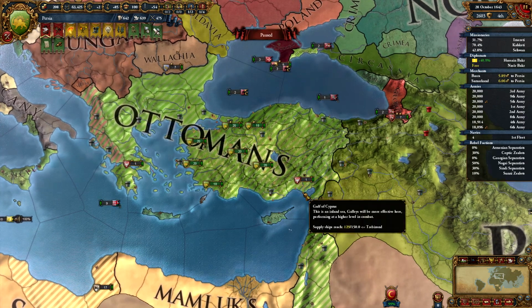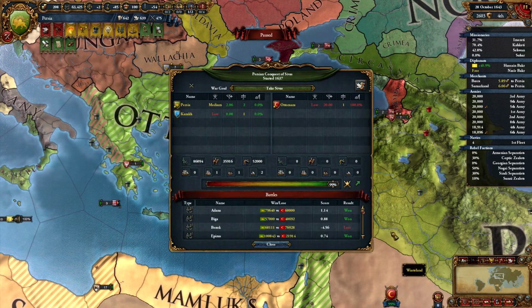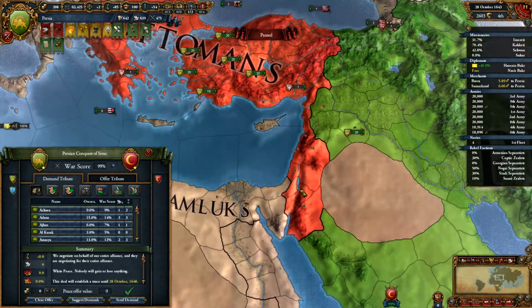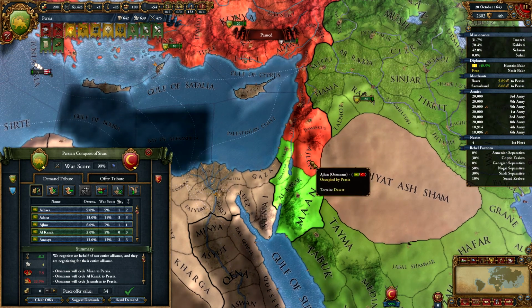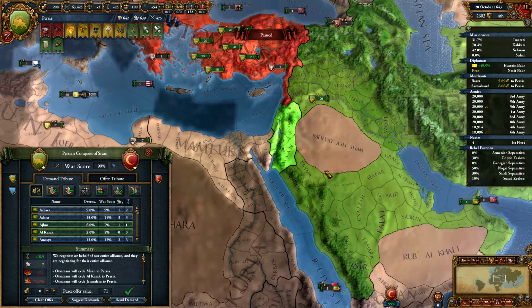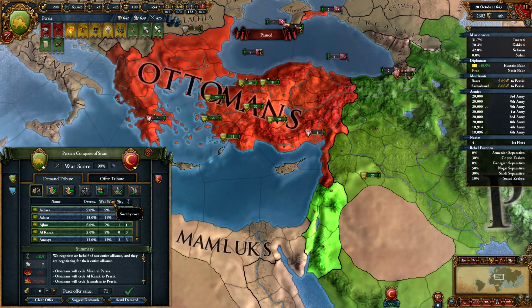And as for us, we are going to be taking quite a bit more from the Ottomans than just a white peace. They are going to give us a lot of stuff. Let's take a look. First of all, we're going to want this area, or else the Egyptians will take it for themselves. Look at that, we're just casually dividing this territory amongst ourselves. And let's take a look at what else we can do here.